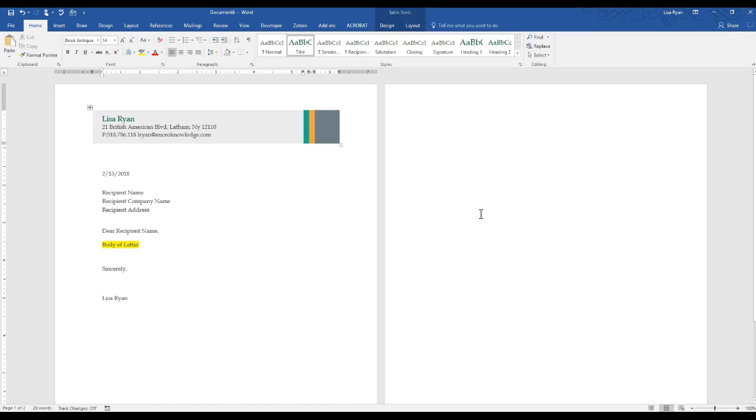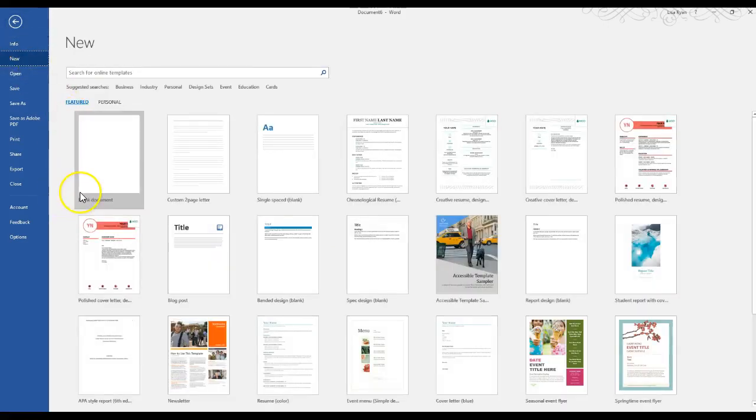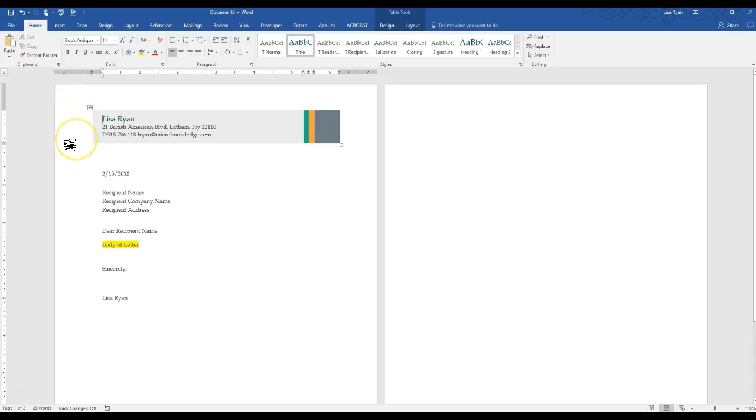So that was a quick overview on creating and using a template. Remember, using a template was as simple as choosing File New and either finding a featured template or choosing Personal to locate a template that you've created. Creating a template was as easy as creating a document, maybe a shell of a document, choosing specific fonts, adding some content, saving it as a template so each and every time you get a fresh document.